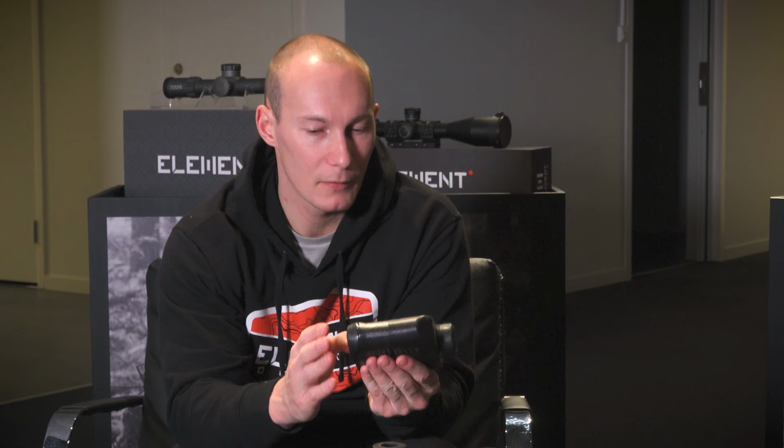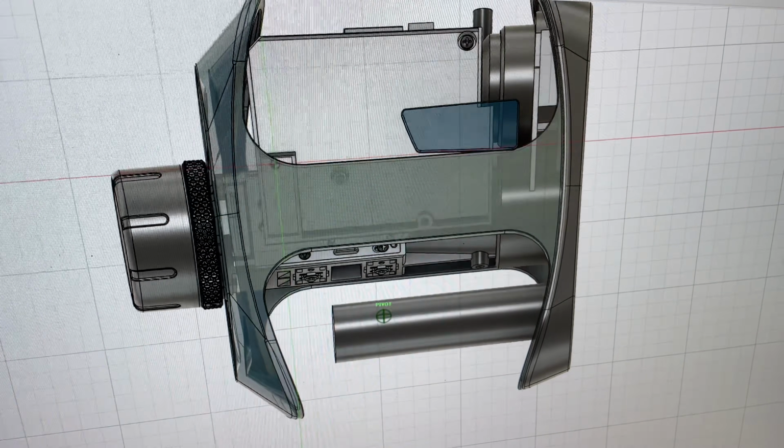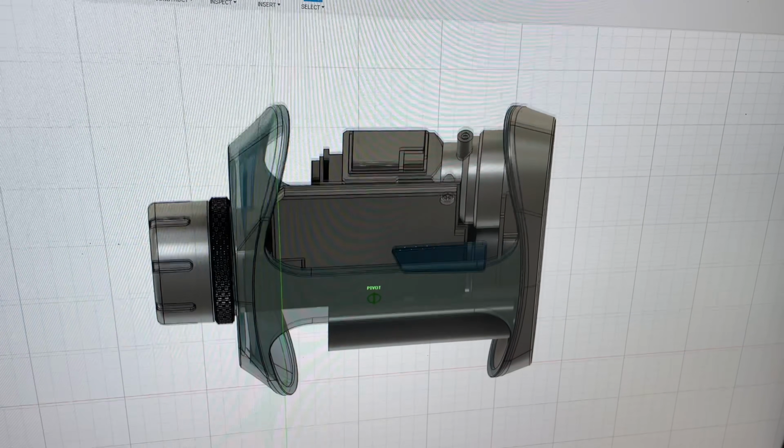So that brought us to what we have in front of us. We've got 7 samples or prototypes, starting with something very roughly 3D printed to the final product. And I came here a year and a half ago. Yeah, came to Sweden, and we did this first one. We sat in front of a computer with one of the engineers, and we looked at the internal workings of it, and then we decided on a rough housing shape and size that would fit. 3D printed it and tried it out.